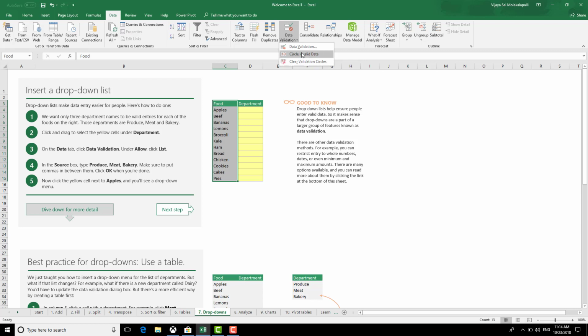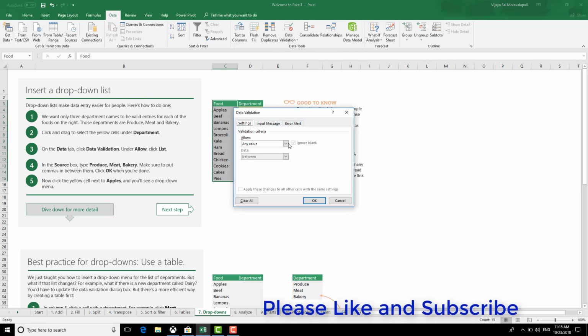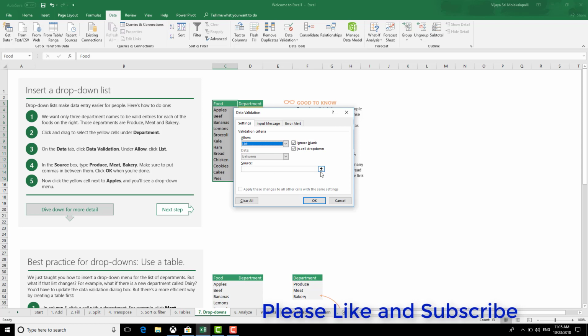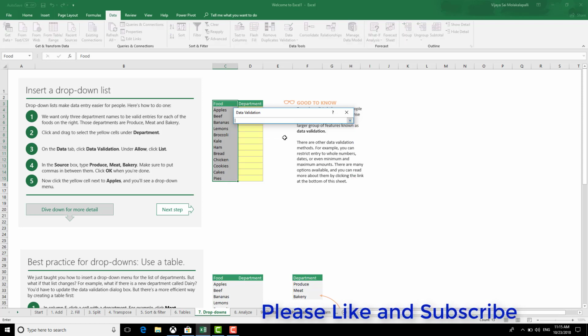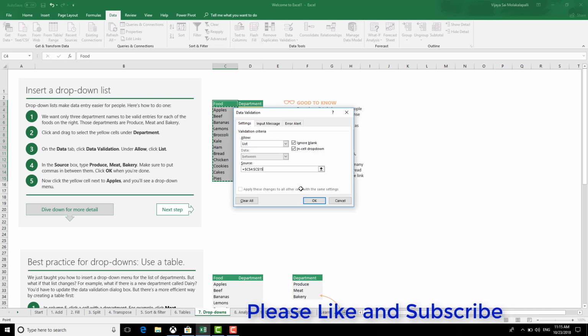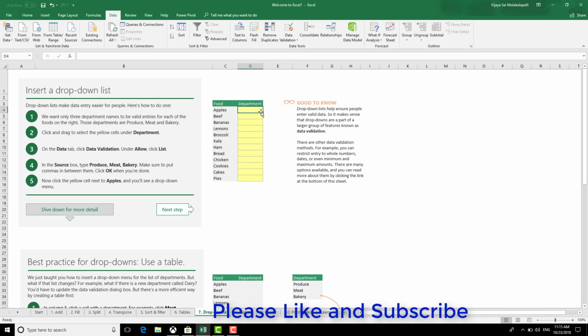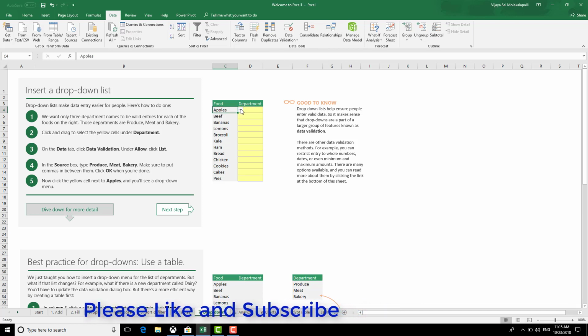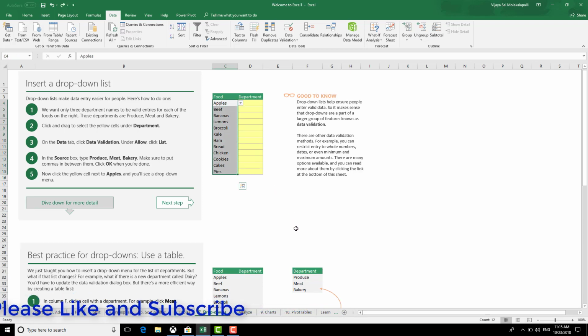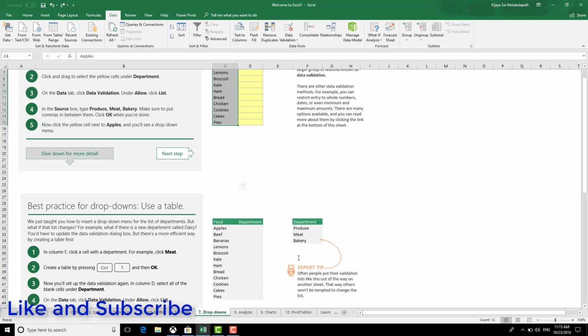Okay, data validation, select the list. So you select the things and say okay. Now you get various things under this food. So you can select any of these things.